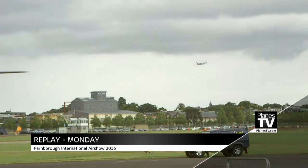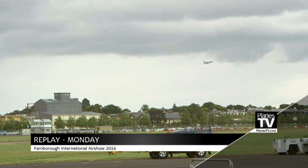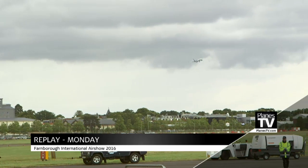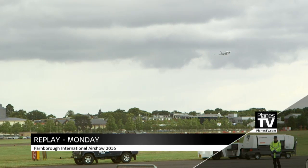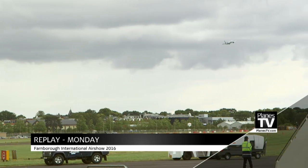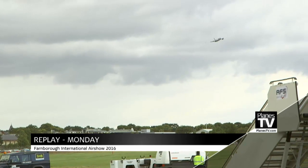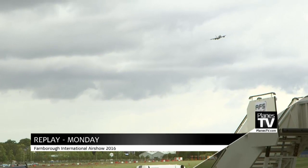We have a small gap for a helicopter departure. Then we have the Dornier 328, the Antonov 178, and then to Boeing. Boeing, of course, celebrating 100 years of their existence in aviation, this week on the 15th of July. From Boeing, we're going to have the 787, the 727, the 737, the P-8, and then returning just after 4:30, the F-35.